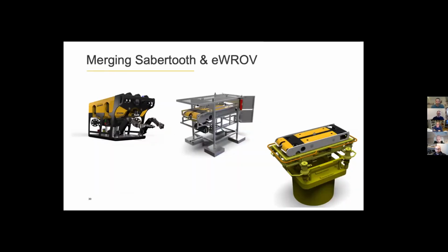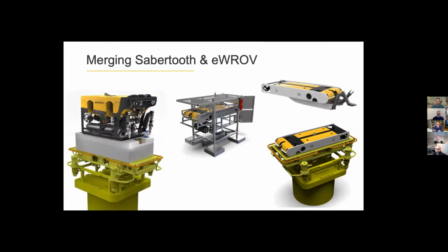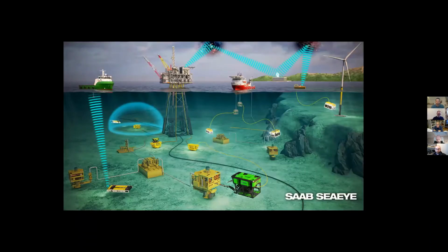Finally, we're looking at how all of these technologies and the vehicle platforms themselves converge. Some of the work going on just now is to augment the Sabertooth hybrid vehicle with more tooling, and even to augment the ROV with batteries and autonomy to facilitate tetherless resident operations. So I hope you can see how all these developments in the electric vehicles, the manipulator, the autonomy and automation, the perception and comm systems do indeed all come together for a complete electric underwater robotic solution that can reduce the dependence on vessels and people offshore to save cost, increase safety, and reduce the carbon footprint of underwater operations.